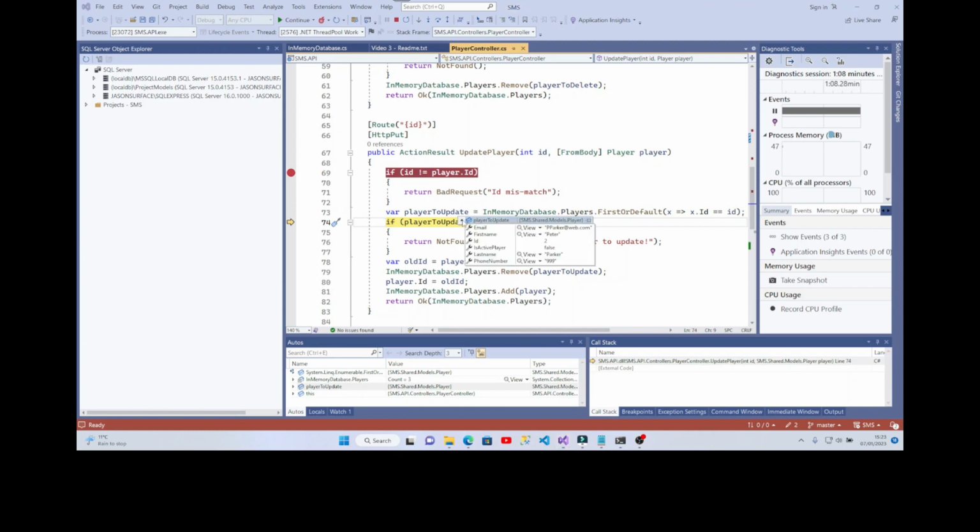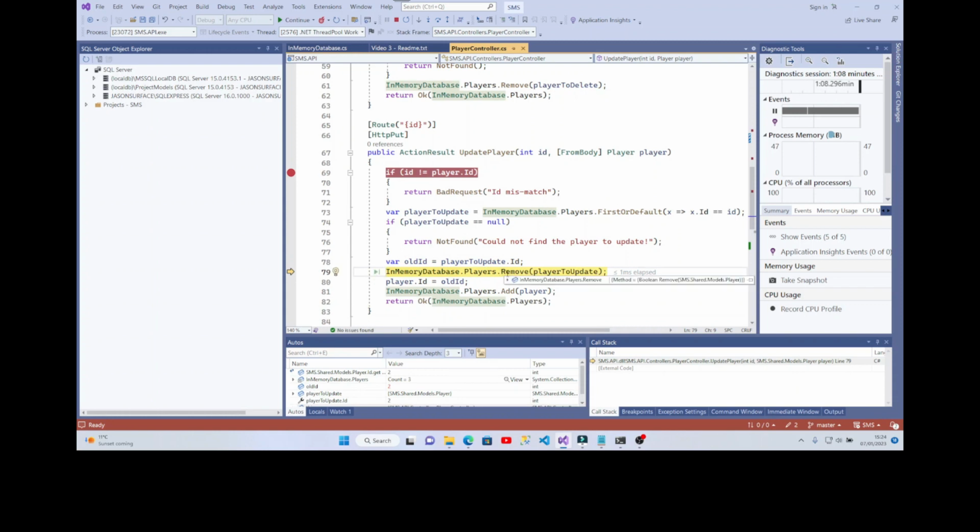So now we've got a player object from the database that is Peter Parker, and now we're going to swap out Peter Parker for Paul Potter. So it has found a player for ID 2, so it's not going to hit this null check. This is where we're just storing the old ID just to be using it later on, which is a bit of hack code as we haven't got a proper database in place.